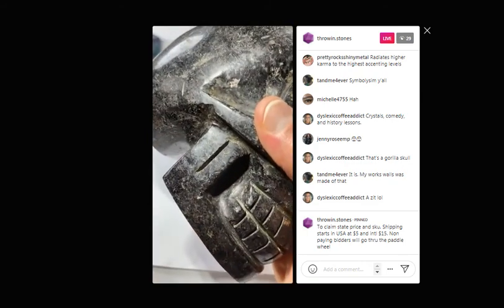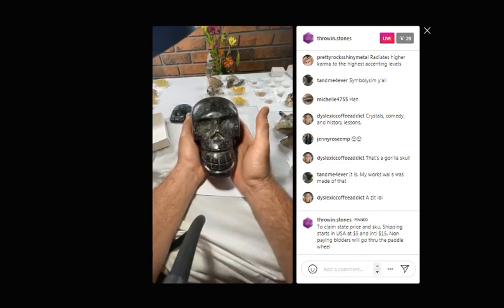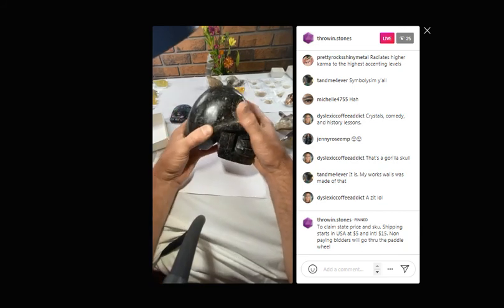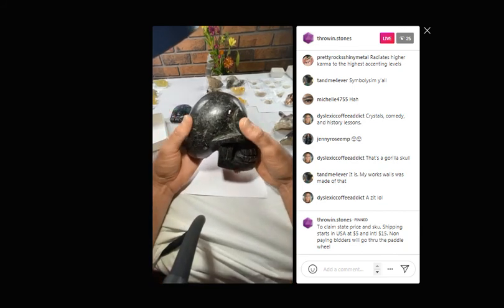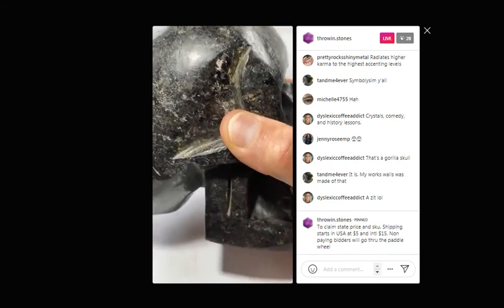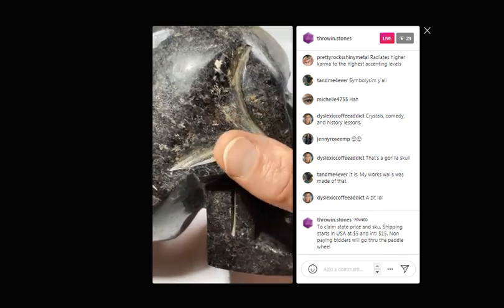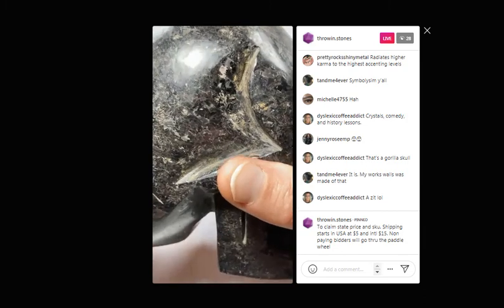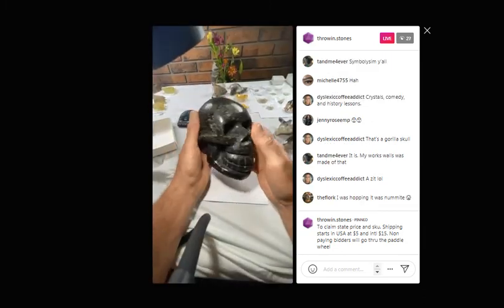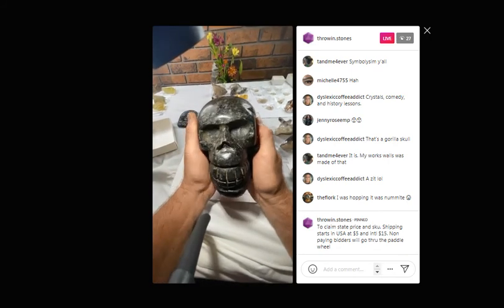Cross-hatching. Anyways, this is a big darn skull. It's a gorilla skull. It's heavier than crap. I can barely hold it. It's probably like 10 pounds, and it's cut pretty good. See? There's one of them shiny zits again. I think it's larvacite. See how it does that? Black tourmaline don't do that. So this is a larvacite skull, and larvacite is what they make countertops out of. You could use this as a chopping block and cut your vegetables on it, except that probably wouldn't be very good because it's not flat.